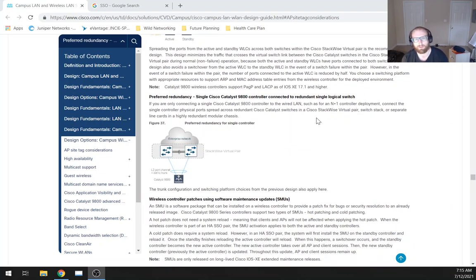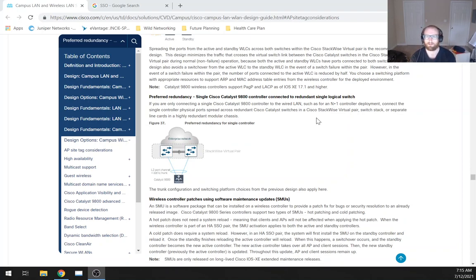Spreading the ports from the active and standby WLCs across both switches within the Cisco StackWise Virtual pair is the recommended design. This design minimizes the traffic that crosses the virtual switch link between the Cisco Catalyst switches in the Cisco StackWise Virtual pair during normal non-failure operation.